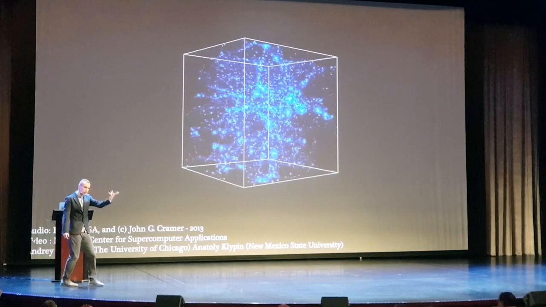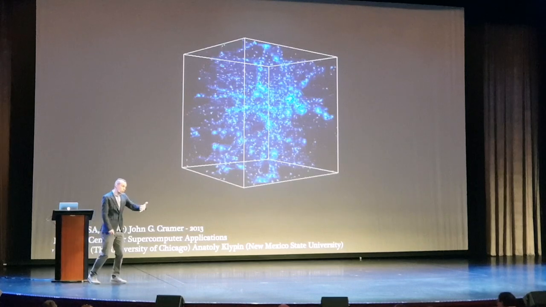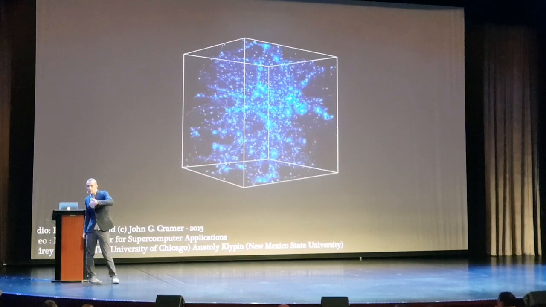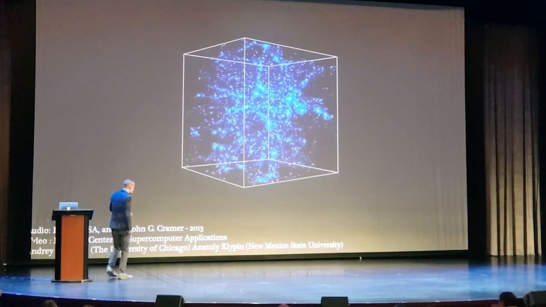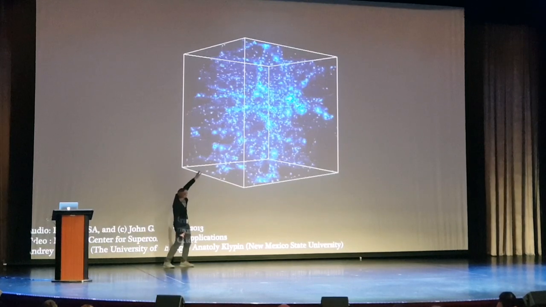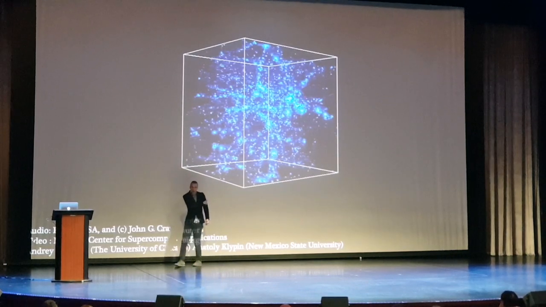And you can hear that it sounds like it's going down in frequency. The reason is that as the universe is evolving, those longer wavelengths of sound can come into the universe and start affecting the structure. So with a computer simulation, we can simulate what the large-scale structure of the universe might look like. Each point here represents a very big amount of mass, even bigger than a galaxy. And we can see we get these clumps, and we get these filaments, and we get these big voids.